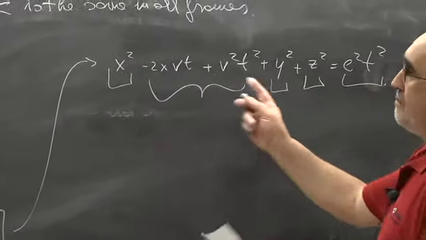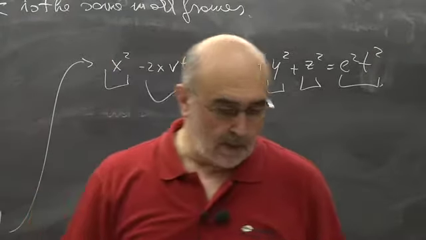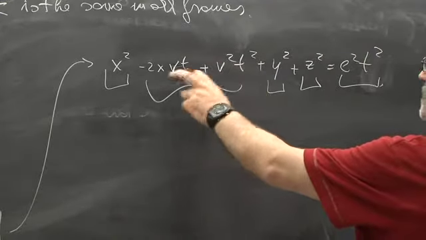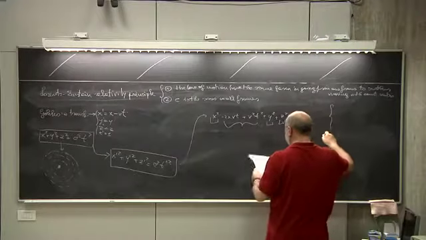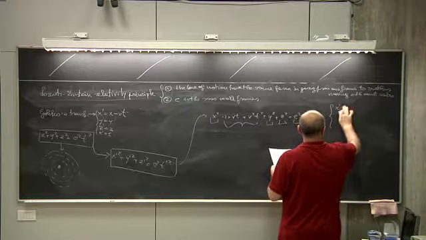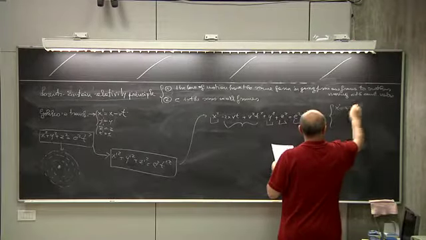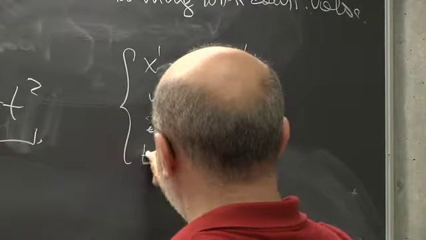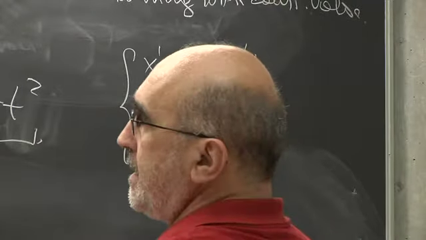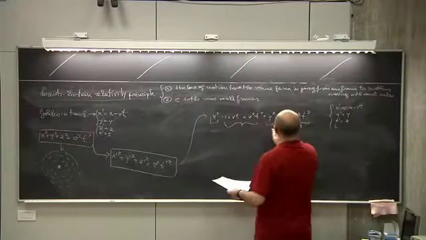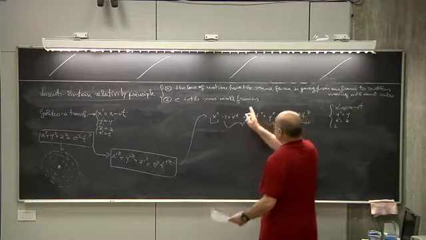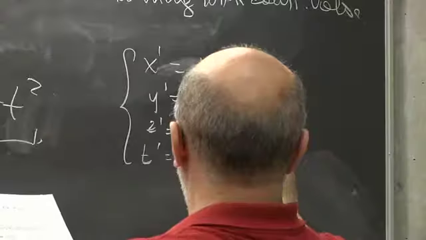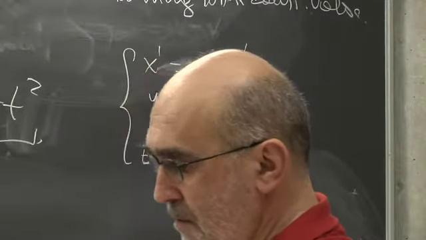There are these two extra pieces if we use this law of motion. So we have to find a manner to take them away. And you see these two extra pieces involve time. So we could try the following transformation: x prime equals x minus vt, y prime equals y, z prime equals z. But then, because there is t and we have to get rid of it, these pieces are the same, but there are these extra pieces, so they are not invariant. Let's suppose that t prime is equal to t plus f of x, where f is some factor that we could determine.